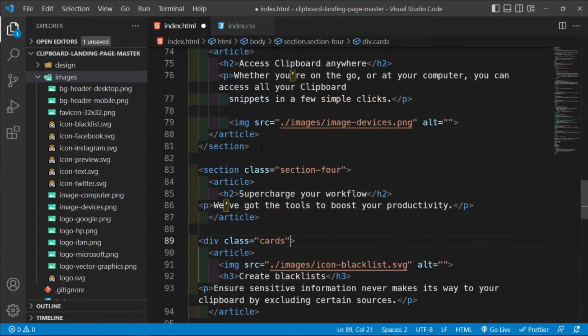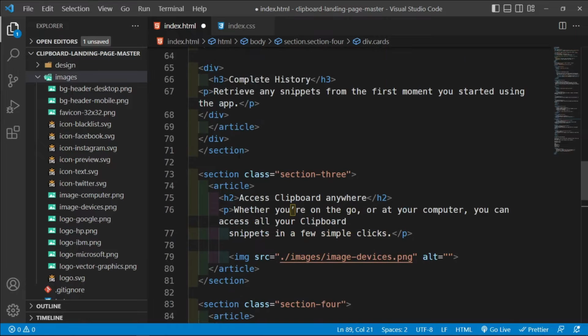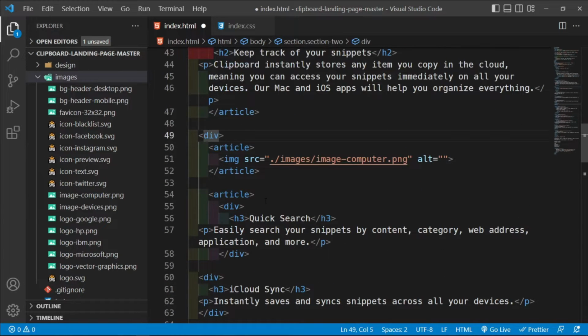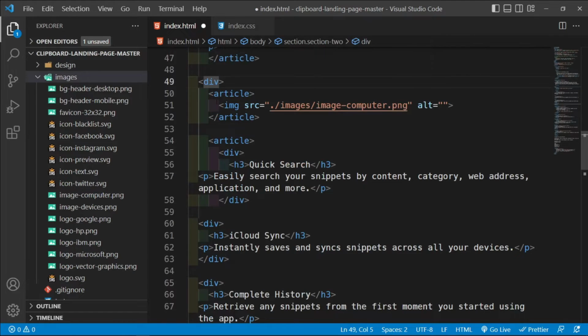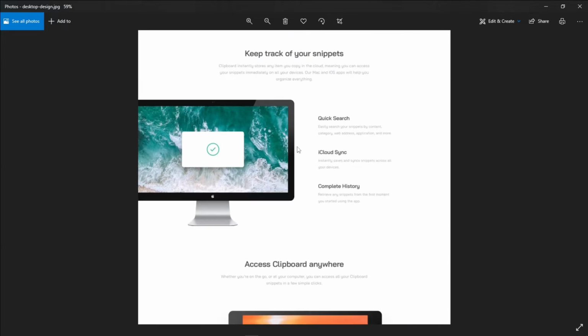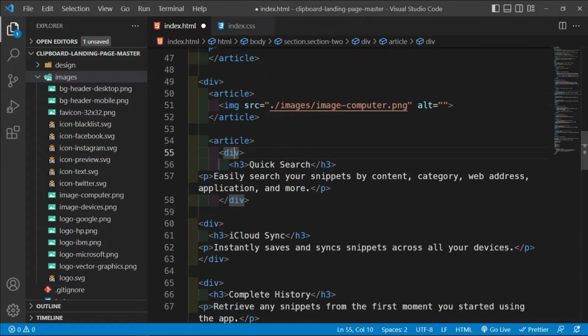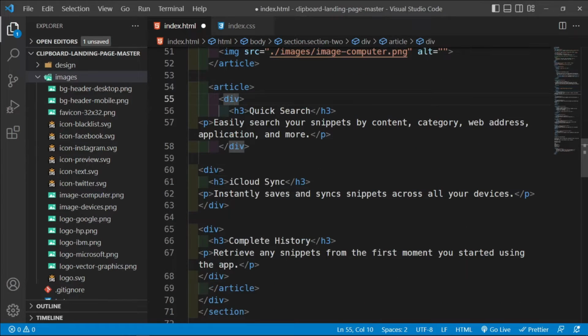And I forgot actually, but on top where we have our section 2, for this div, the div that I am on is currently this one, the one that we created for this one. This is the parent. So we have a div here and a div here.